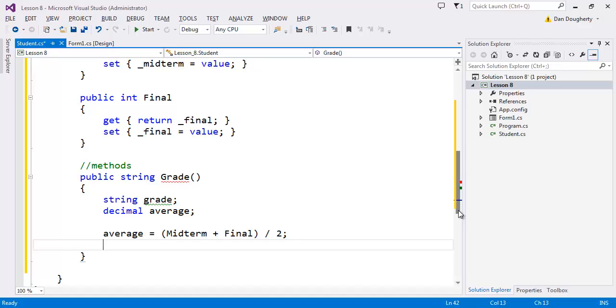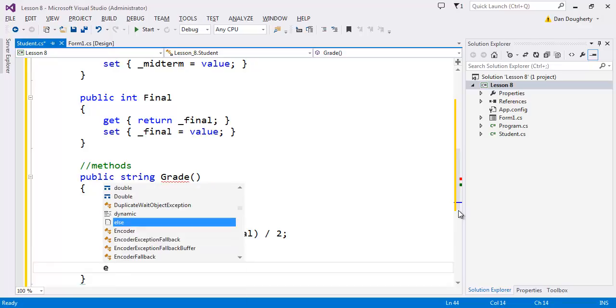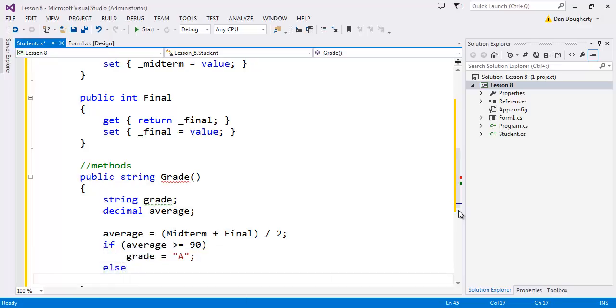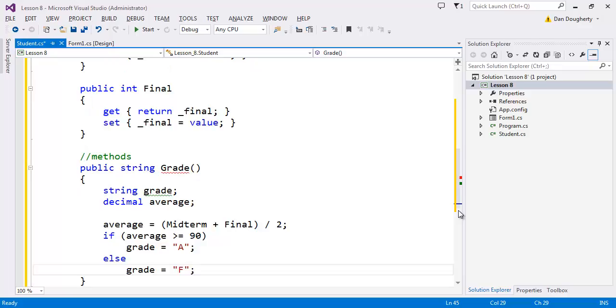And then we're going to say if the average is greater than or equal to 90, then grade equals A. And just for simplicity's sake, we're going to say else grade equals F. So we either get an A or an F, and that's all.